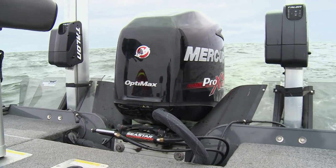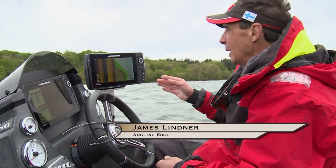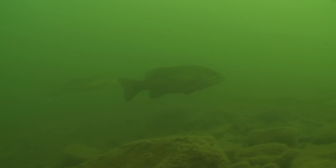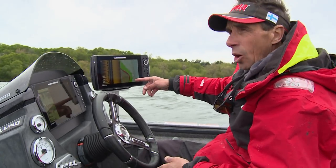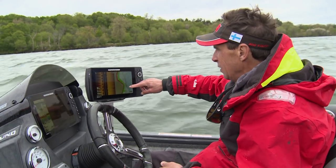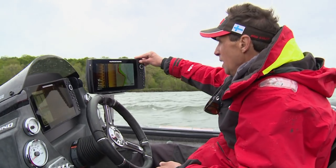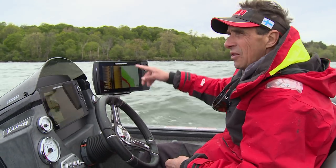You know, I use mapping all the time. It's probably one of the biggest tools in angling today. And right now we're crankbait fishing and we're trying to target these fish anywhere between 7 and 12 foot of water. So I put my depth highlight at the shallow end, about 7 foot, and the deep end, about 12 foot, and you can see what it does. It gives you a really clear picture of that zone.